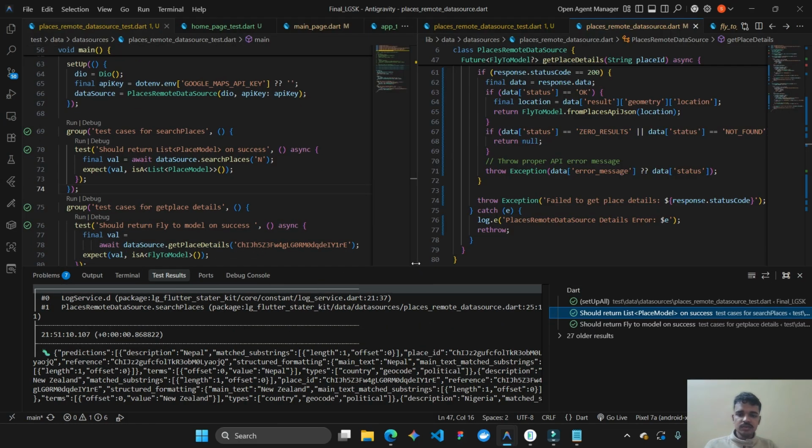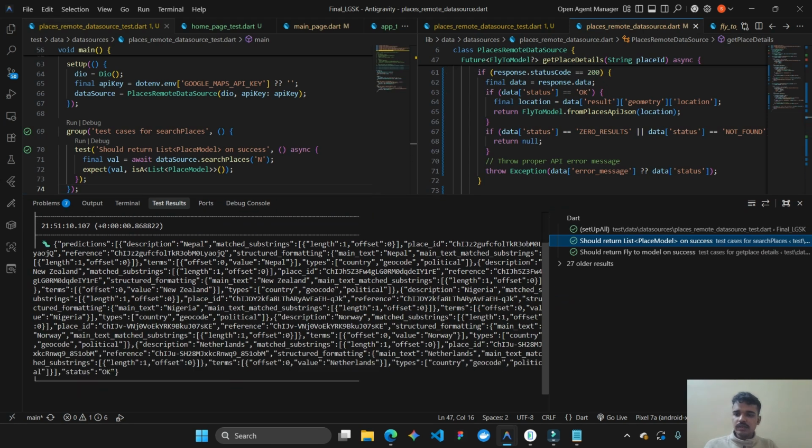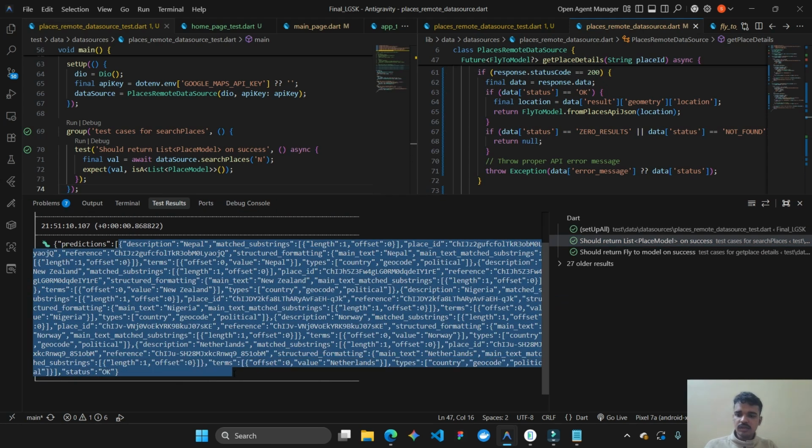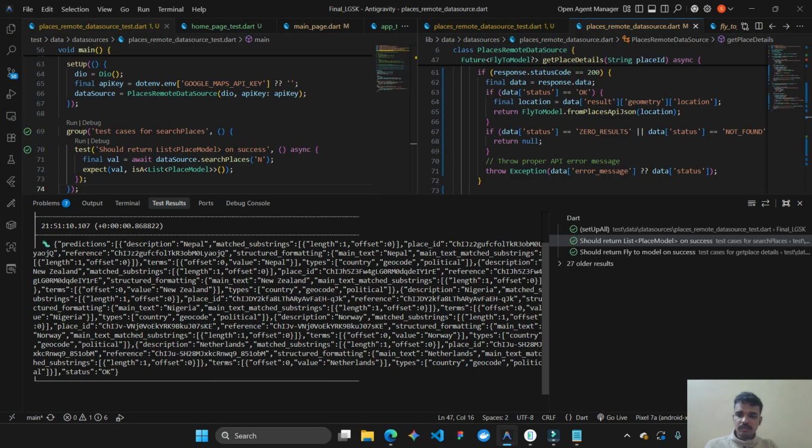So this is the response from the first test case. Here you can see we got a long response. In this we have a description which contains the location name and a place ID related to the location. And since we typed N, it shows predicted location names starting with N: Nepal, New Zealand, Nigeria, and so many.